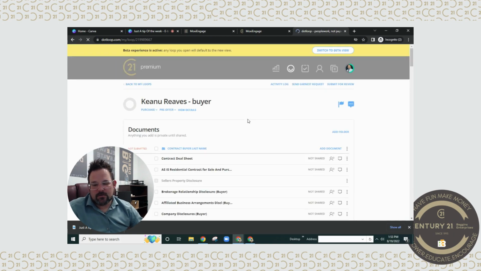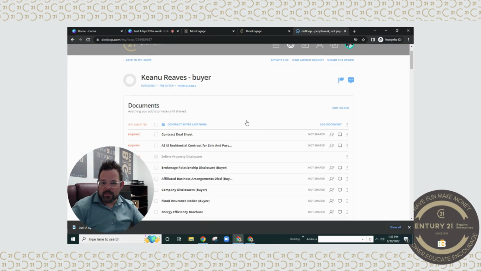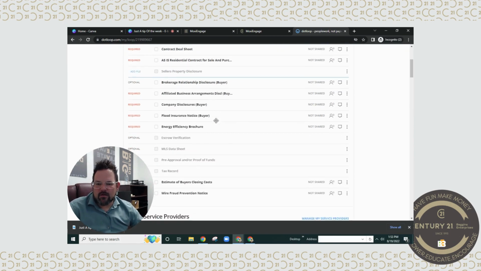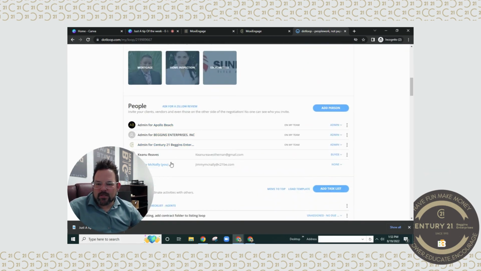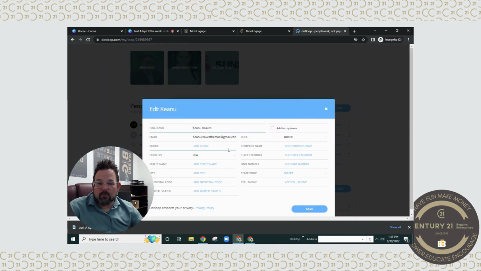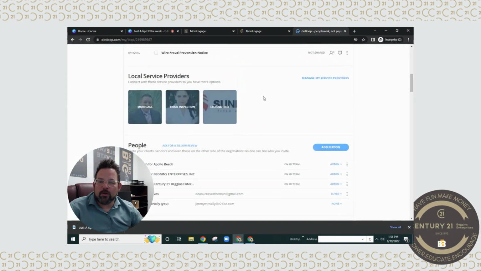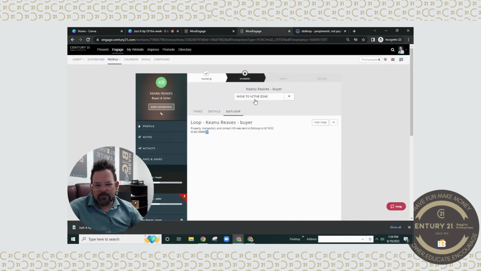But yeah, obviously, if there's other disclosures, if there's HOA docs, anything else that may be adding, you're going to still have to do that. But at least it started everything. And then when we come down to the contact information, you can see here that it pulled in his name. If it had a phone number, it would pull that information, his address. It would pull all that information in here with it. So really, really cool, pretty awesome.